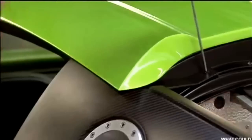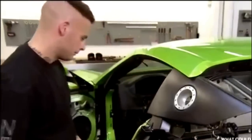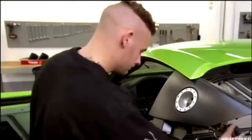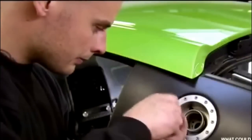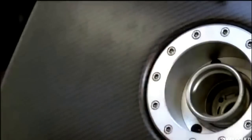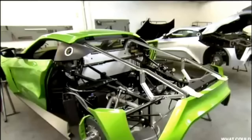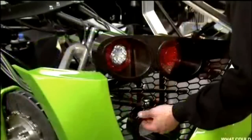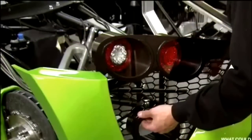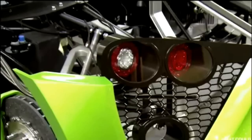The carbon fiber weave is clearly visible on this part, done for aesthetic effect. The worker lines up the mouth of the gas pipe and attaches it. Once it's securely in place, he installs Zenvo's signature aluminum gas cap. The next part serves three functions: it houses the taillights, provides a support frame for the exhaust pipe, and has a grille that vents hot air from the engine. The part is made of anodized aluminum rather than plastic to protect it from the high temperatures generated by the engine and exhaust pipe.